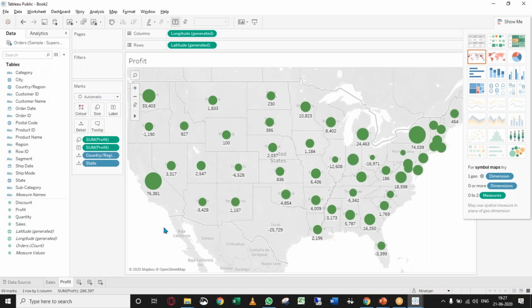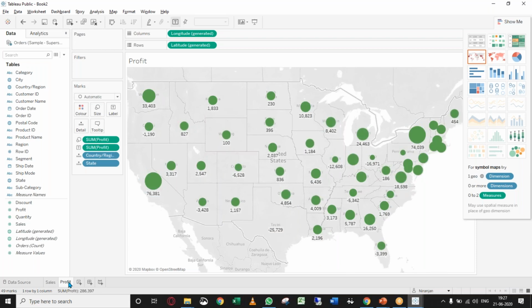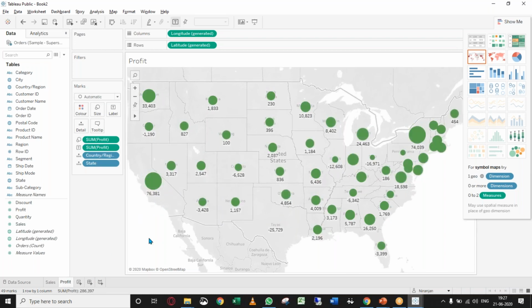And then I have got two data sets, right? One is for sales, this is how it looks, and the other one is for profit, right? So you can see again, since the highest number of sales has happened in California, the highest number of profit as well is in California, right?